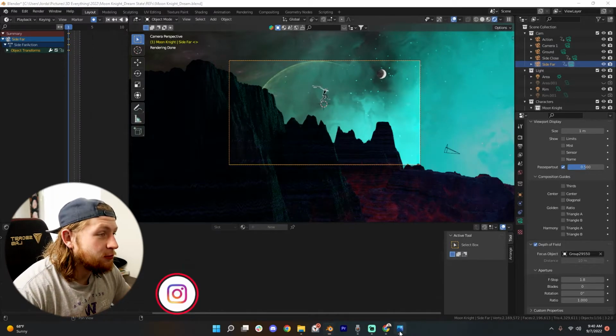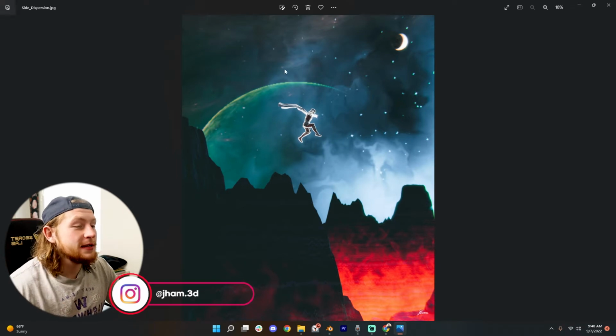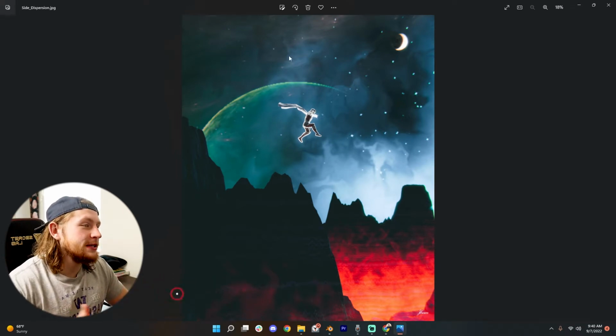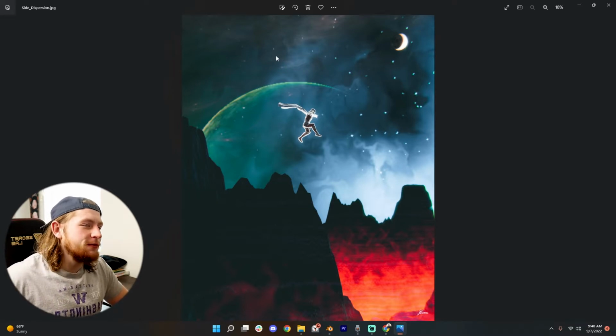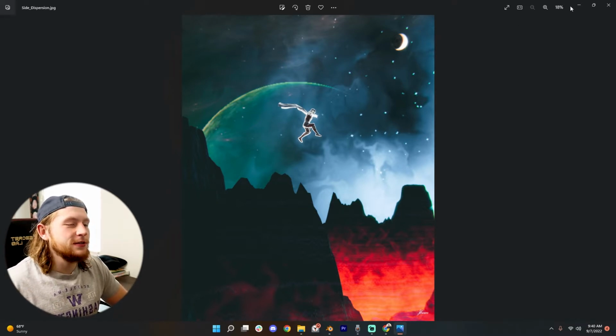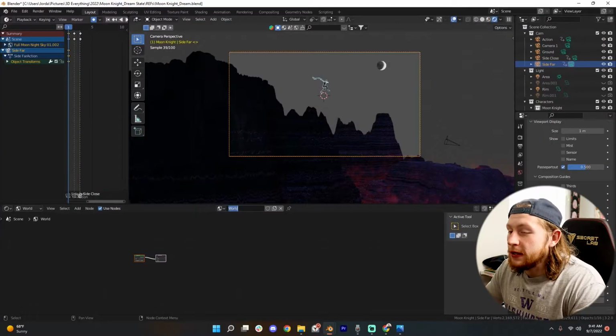Basically, I made this artwork. It's Moon Knight fan art, and it's got this crazy kind of sky going on where there's all these different colors. You know, we have this mystic fantasy sort of feel and a bunch of sci-fi colors all in one world, all in one sky. All right, let's go ahead and do that.